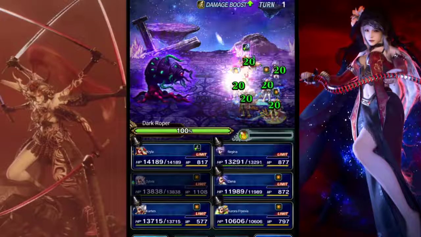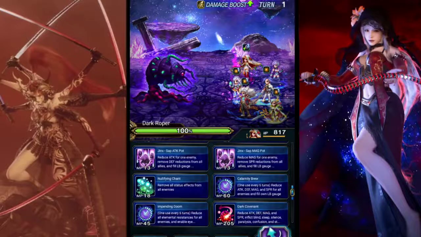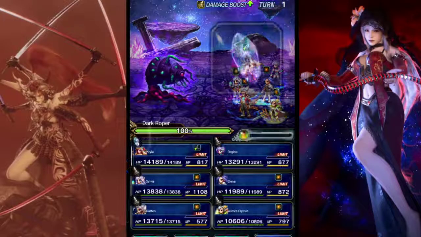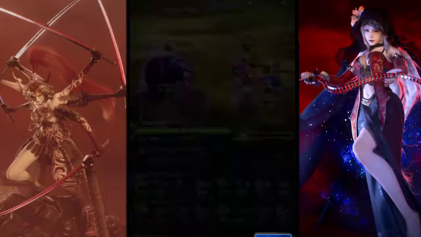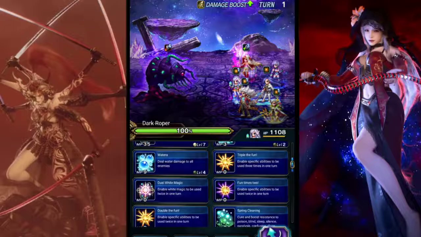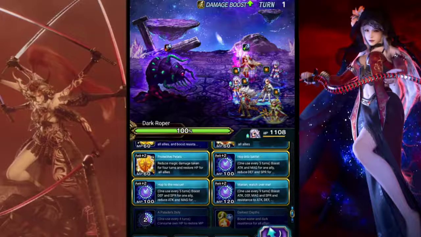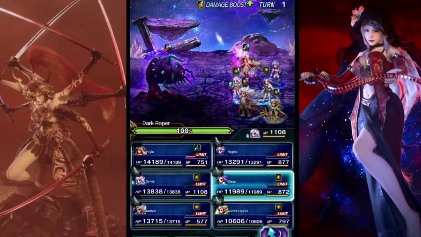Okay, so we resisted that. So we're going to break and scan. So we're going to 200% buff everybody. And then add lightning to our chainers.